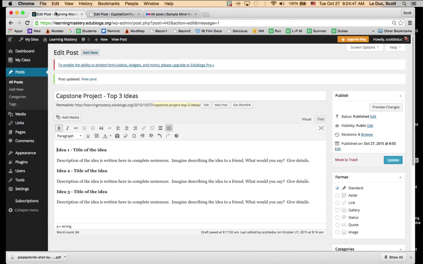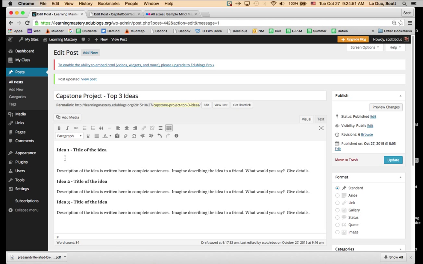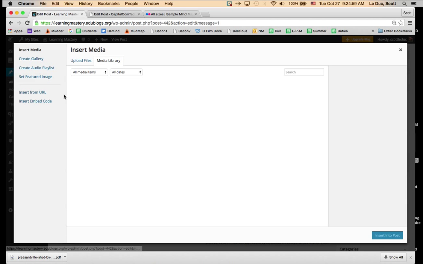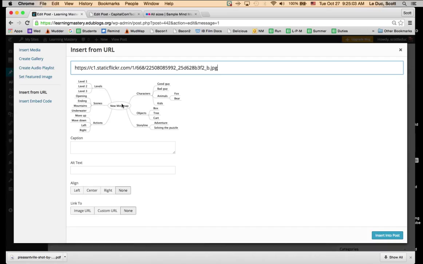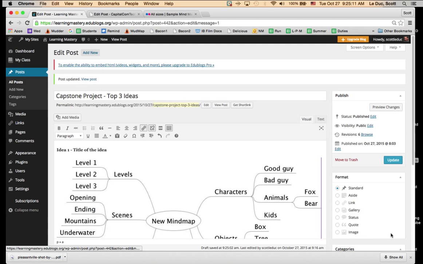I'm going to go back to my blog post, and I have idea one right here underneath the heading, and this is just a bold heading. I'm going to put the graphic, and then I have my descriptions for what the idea is trying to share. And I'm going to add media from URL, and I paste in just like I've done before. But check this out. I'm going to click on this, link to image URL. That means it's going to take me back to the full-size version. Then I'll insert it into my post.